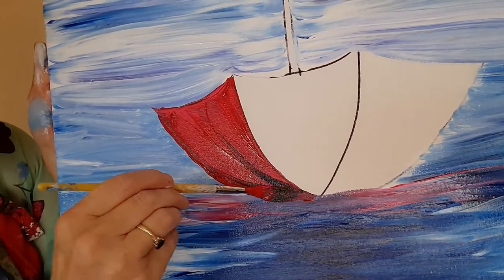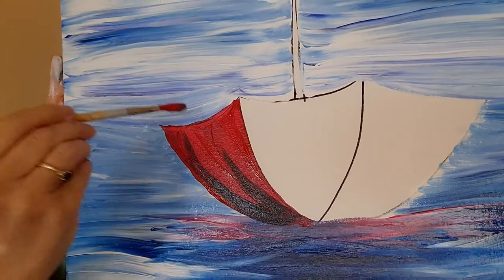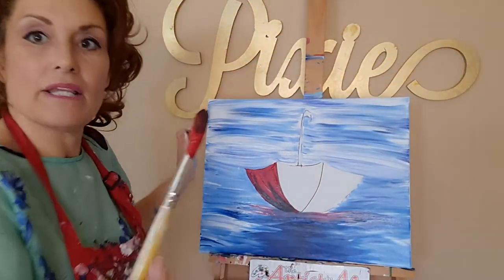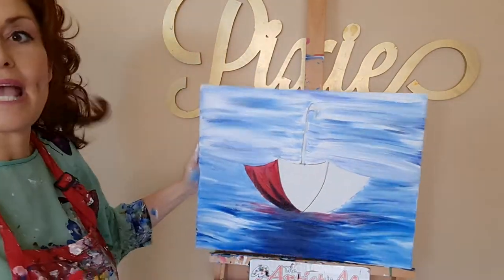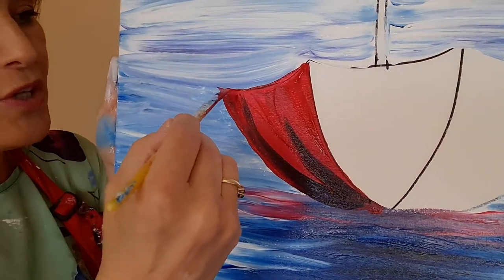Touch, smash, whee. This is what I was afraid of. Touch, smash. Oh, we gotta get this off our paintbrush. It's on my paintbrush. It's gonna make everything black. Okay. Paper towel. Squeezy. Get that black out. We'll just get a little bit more red and push her back down. Okay. So I stab my red. Let's push her back down. Look at how big she got. Calm down, black. Just push her down.